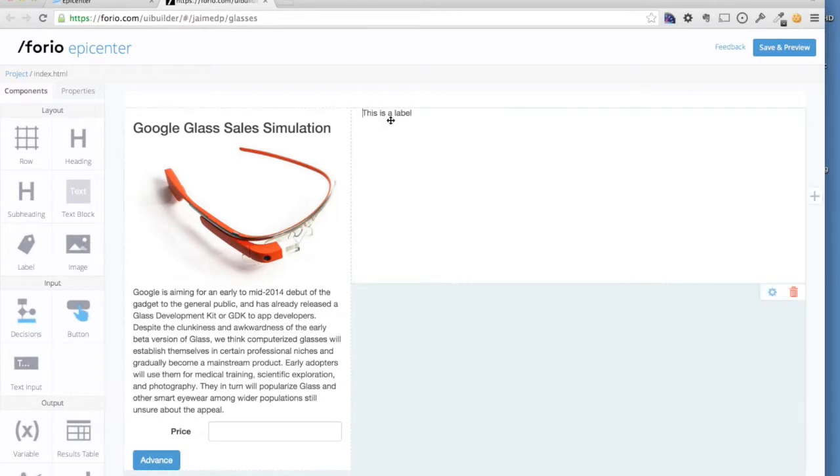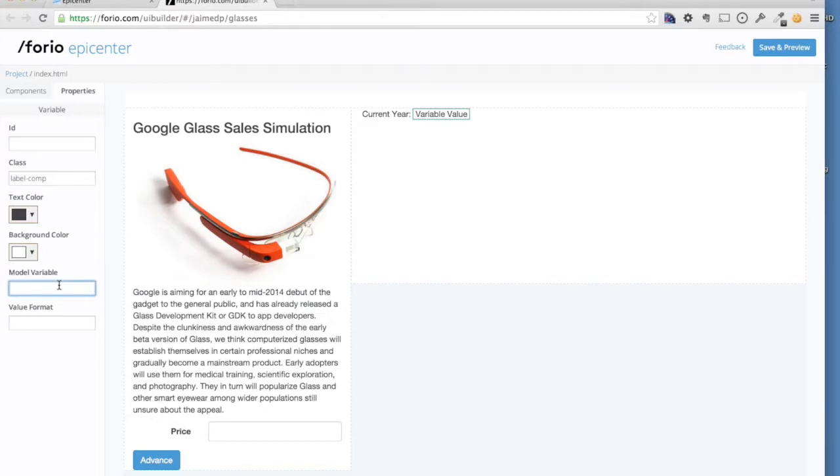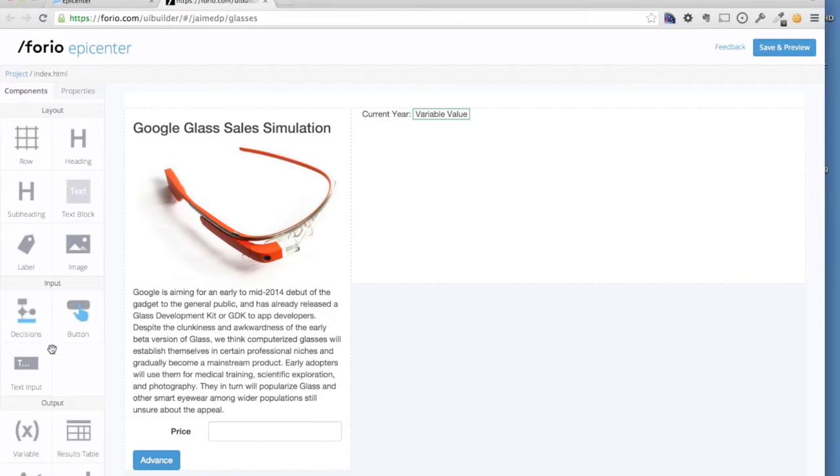So I want to know the current year of the simulation. And this is just a label. This does absolutely nothing, but I'm going to drag a variable here, and this variable is going to represent that value. I'm just going to bind that component to a variable in the model called time. Those of you who know Vensim, time is a native variable in Vensim, which is the array of all the time steps that are in the model. In this case, the Flow.js, and Noreen is going to talk more about that in a few minutes. When you bind it to a variable, it's just going to show the last value of that array, that series of values. So now we know which year we're on.